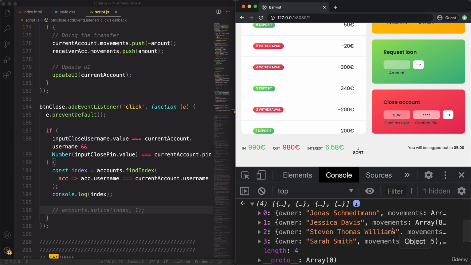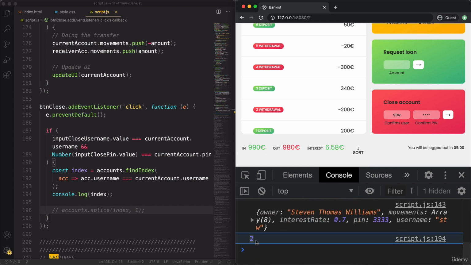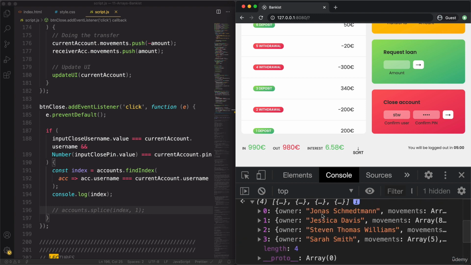So STW again and 3333, hit enter, and then the result should be down here. And indeed, it is. So that's element number 2. So 0, 1, and 2. So that is correct. And so our splice here would now indeed delete the user.